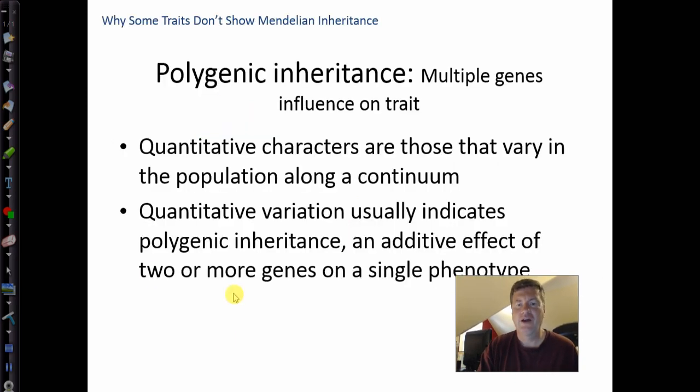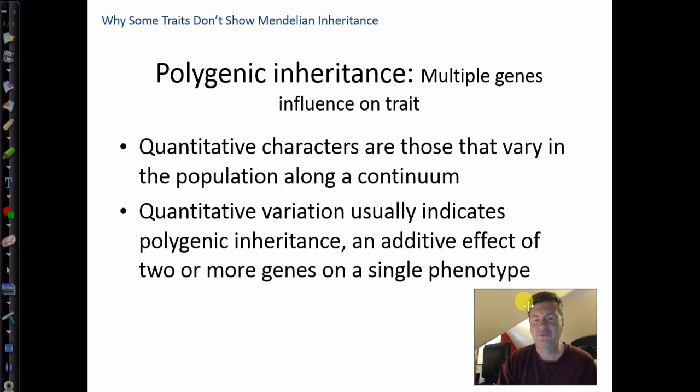Okay. Yet another example. This one and one more. This one's called polygenic inheritance. Okay. Now listen carefully. Multiple genes can affect a trait. We've been talking before about one gene affecting a trait, like one gene affects height, or one gene affects flower color. Here we're saying you can have multiple genes which all contribute to a phenotype.